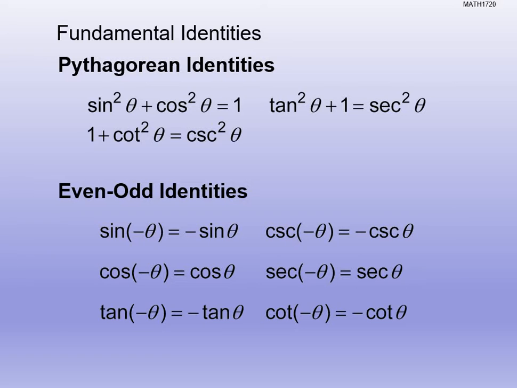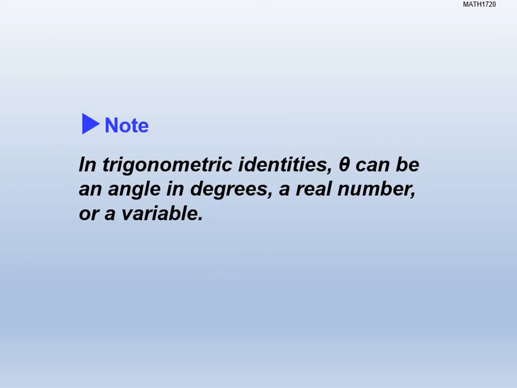So since cosine's even, cosine of negative theta equals cosine of theta. All right, and we've talked about this before. We talked about this in chapter 4. Therefore, secant of negative theta equals secant of theta. So make sure you guys got all this written down. You can obviously see the tangent one there as well. So just remember, the only ones that produce a positive output are cosine and secant. The others output negatives, okay?